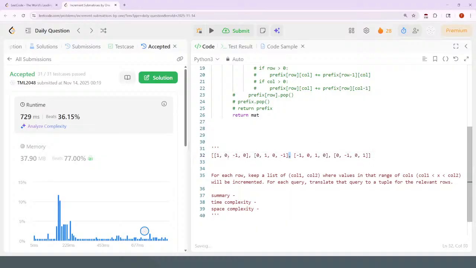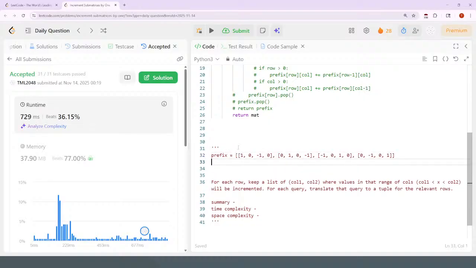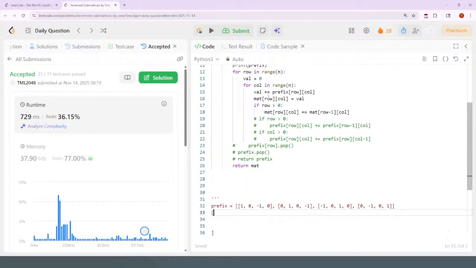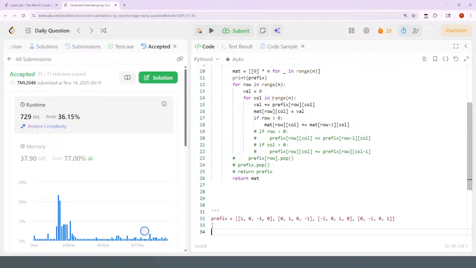So let's say this is the prefix matrix. So the value is 0, column. So I'm going through the rows and columns here. So row 0, column 0. 0 plus equals 1, so that's 1. So I store 1.